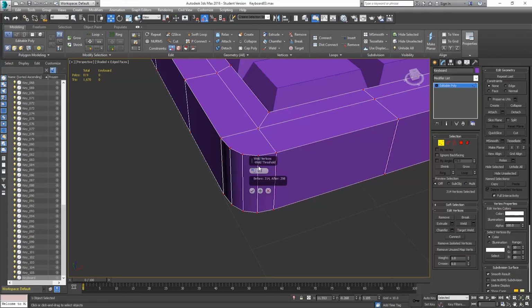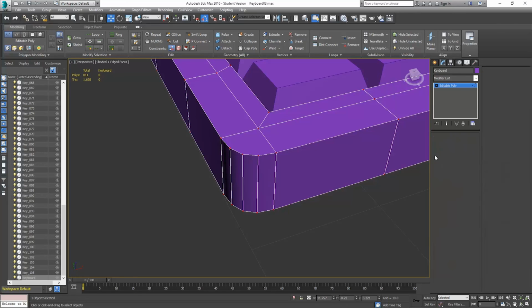I want to make sure that I'm not doing anything with that. I want this to be a small number. And what I'm looking for is my before number should be larger than my after number. But I should also have both of these being even numbers, because I started with an even number, and based on the way I would be welding, I should be left with an even number. So I'm going to hit the check mark.